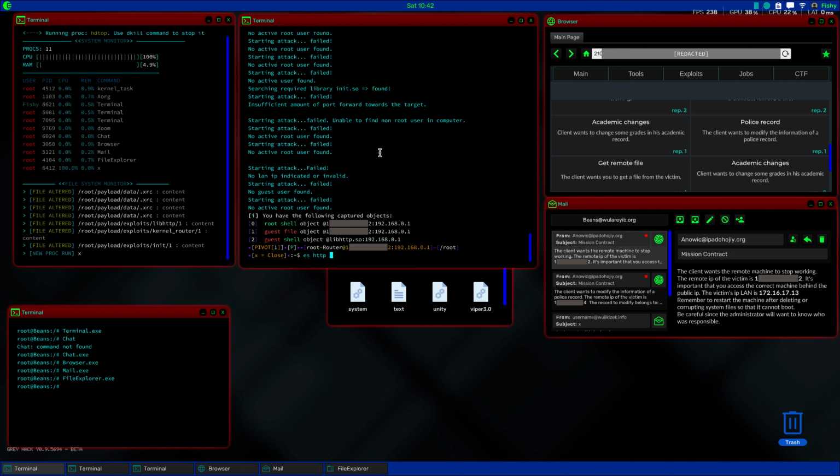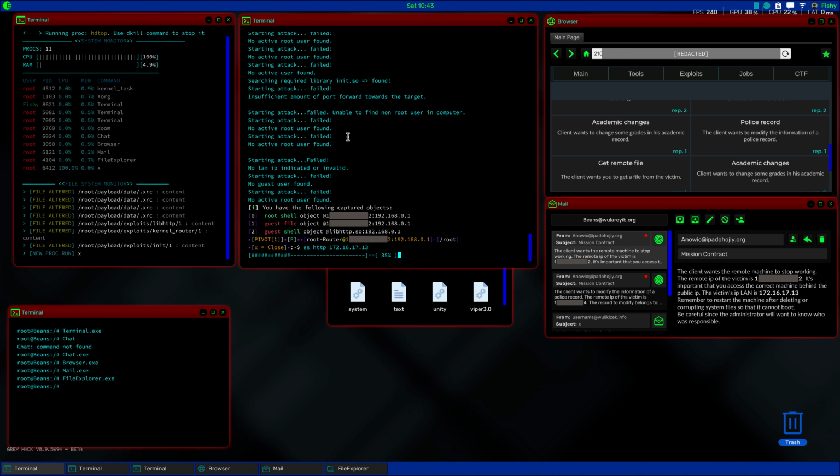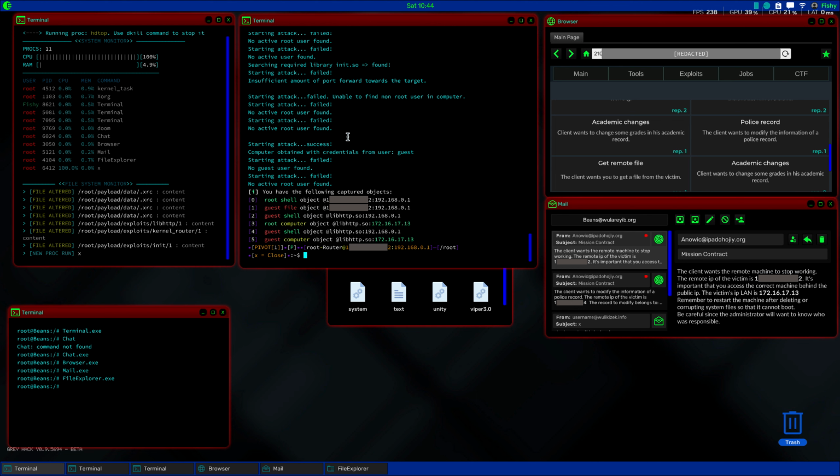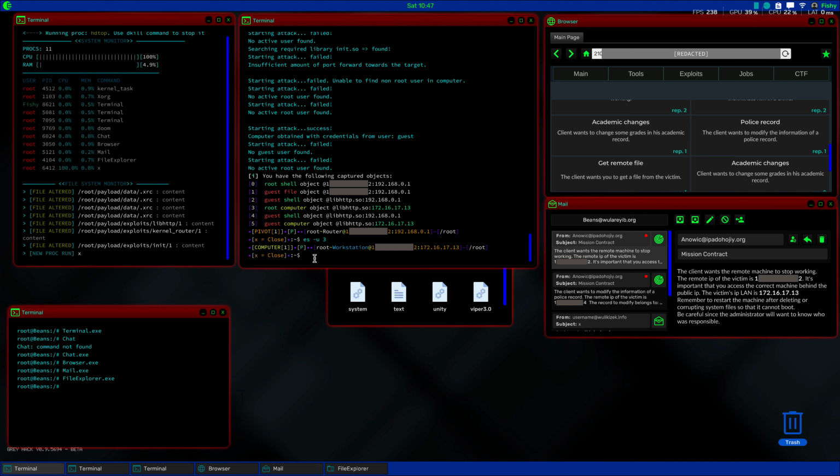Okay, exploit scan HTTP with the LAN IP. Let's see if that works. Hey, look at that. We got a real computer. Hey, sweet. Okay. So ES use 3. And now we can RM, I think.